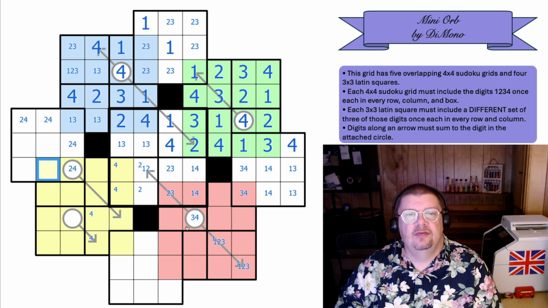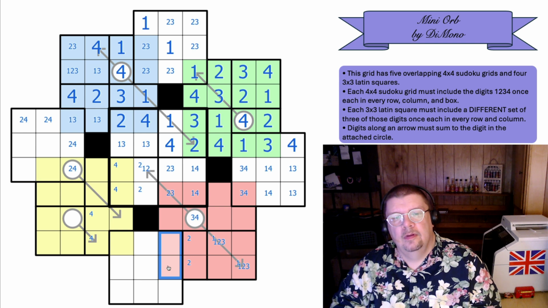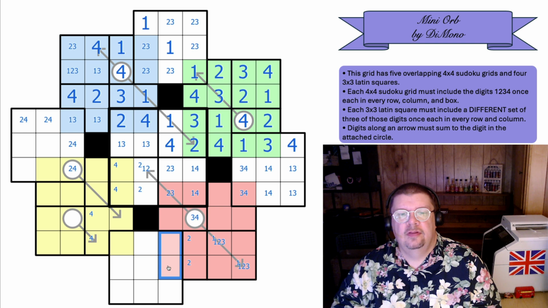Clearly feels like I'm missing something that I should just have figured out by now. Okay, there is a 2 in one of those two. So 2 is not in there. But this Latin square needs to have a 2 in it, I think. 1, 2, 4, or 2, 3, 4. Yes, so that's a 2.